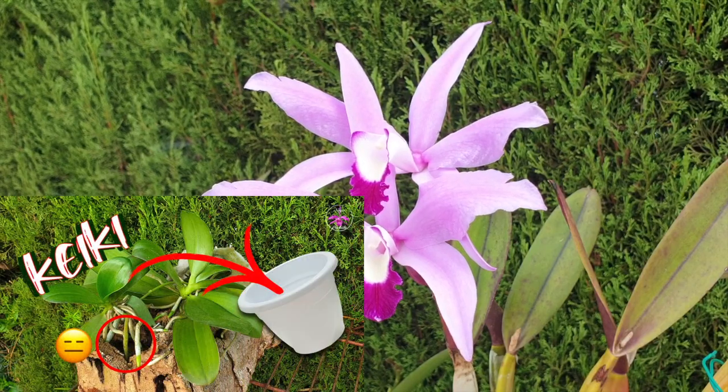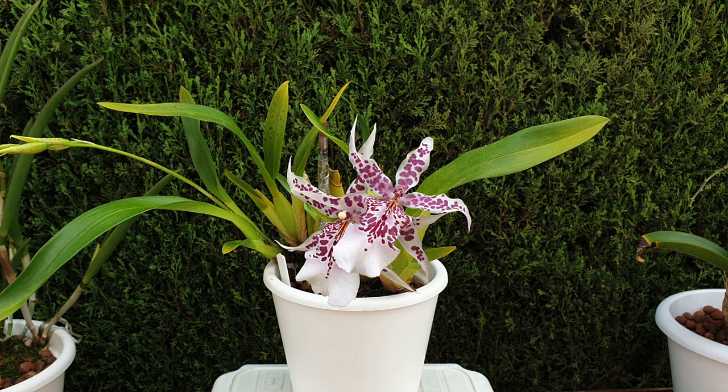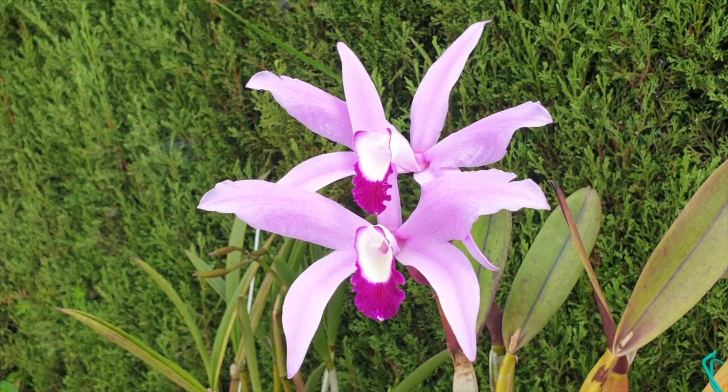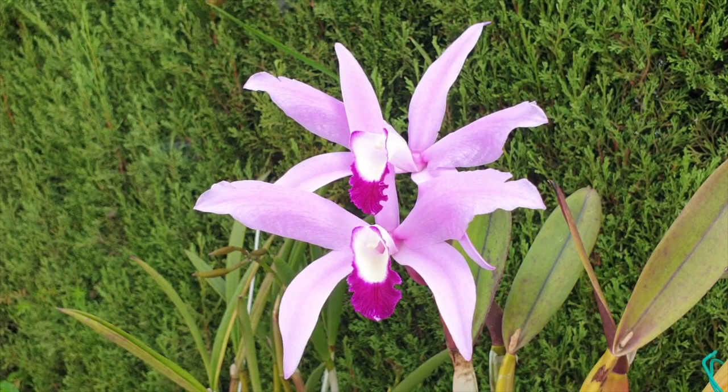For the most part, some diva orchids may take two structures to get over being disturbed, but each cycle will produce its own set of roots. What you can also expect, unfortunately, is fewer blooms, not as vibrant blooms, or no blooms at all. Because depending on how stressful the repot was, the orchid should not be exposed to the demanding conditions it could tolerate prior to the repot. It would then be in a place where it can recover from the repot with bright light, but not at the same intensity as before, until the new roots take over and do their job. My mantra when this happens is: it's going to grow roots, and that will add to the strength and health of the orchid for the next blooming, should she skip this one cycle after the repot.